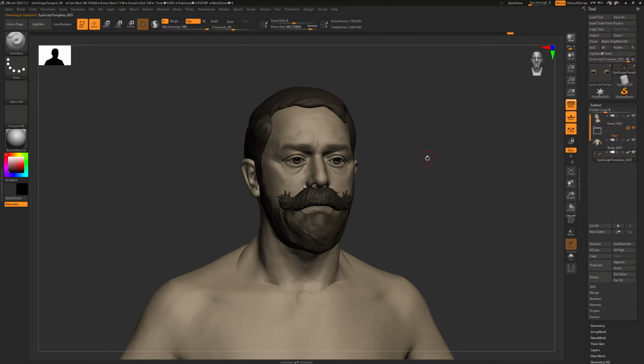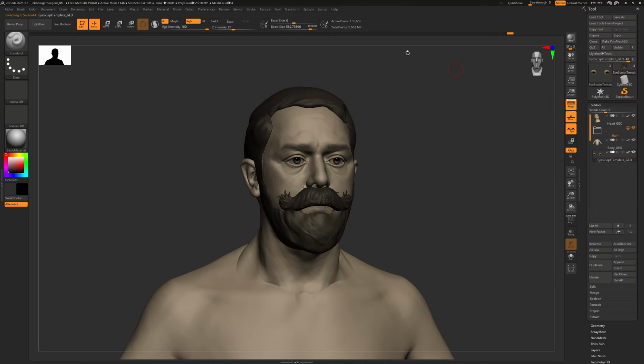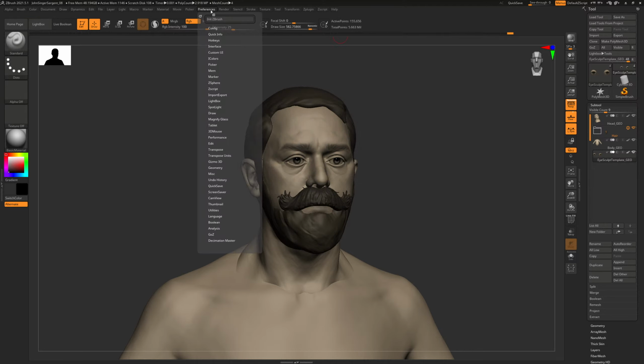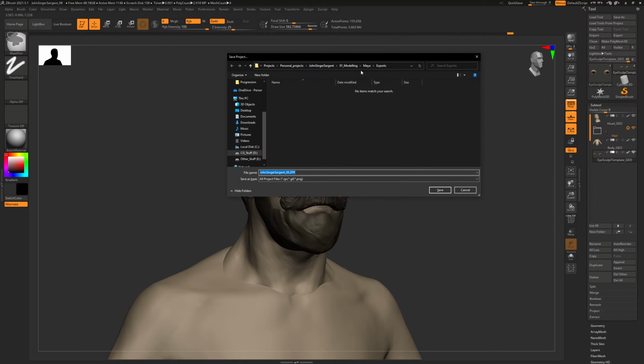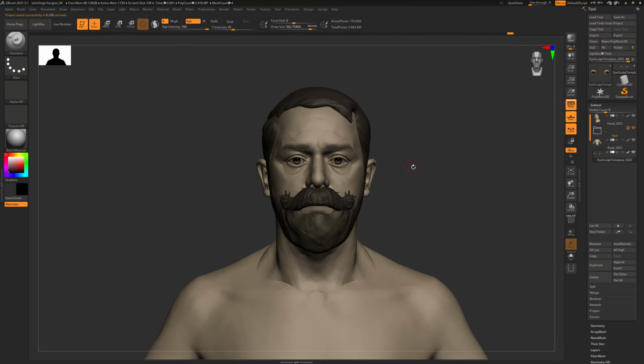Right, so now that we've got the eyes in there, let's just save our scene. Actually, I need to turn off preferences. Let's go to undo history, enable saving, turn that off. And let's go to modeling, ZBrush, block out. It's gonna get the number 9 on the end of there. Cool. There we go, so we can start kind of doing some stuff with that now.